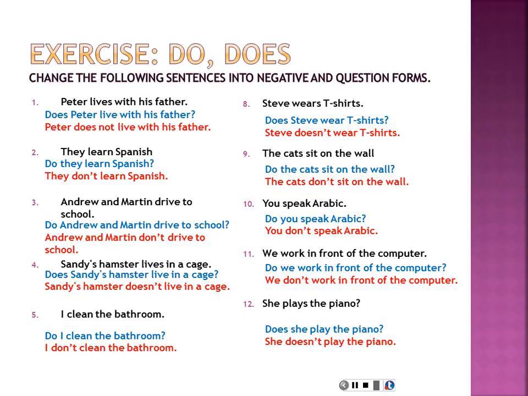Before we finish, let me remind you about what we talked about in this lecture. We talked about the present simple, how to use it, what the uses of the present simple are, how to form yes-no questions in the present simple, how to add s to the verbs, how to answer yes-no questions, how to make negatives, and how to make questions using verb to be or do or does.